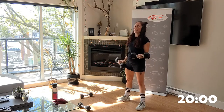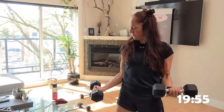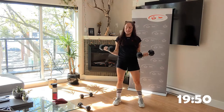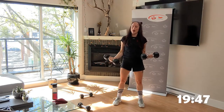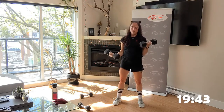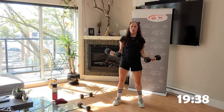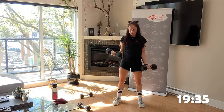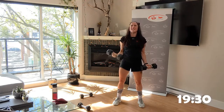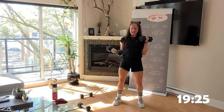Okay, one is held. The other one is curling. See how close that elbow is to my body? That's what I want. We're gonna switch halfway. All the way down, all the way up, and change sides. Oh, that isometric hold is so mean. We're gonna keep those heavier dumbbells, so don't drop them. 6 seconds. Stay strong.